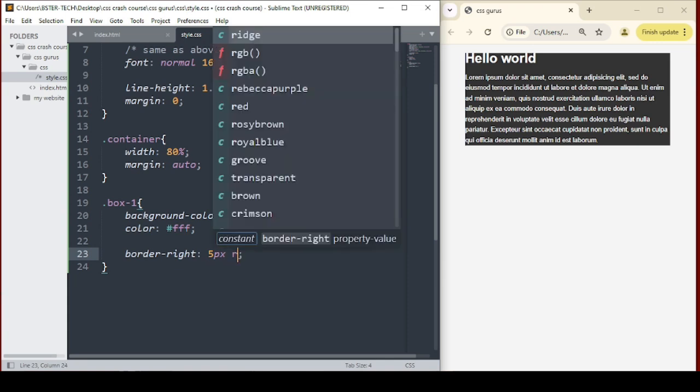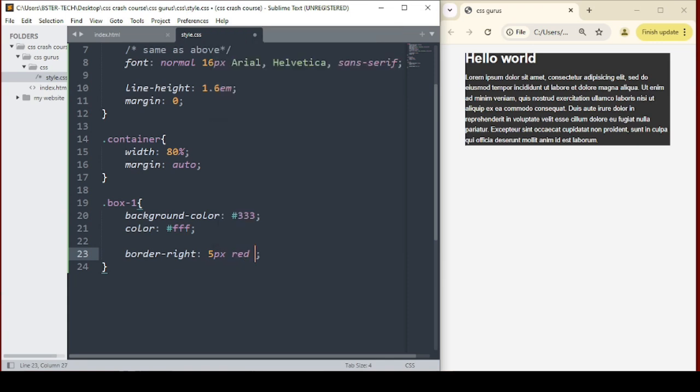Then the color should be red. Then the next thing is the type. You can say solid. That is the border type. So if we save this and reload, you're going to see a red border here, which is 5 pixels in size and solid in shape.